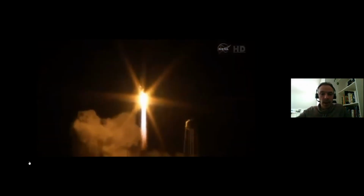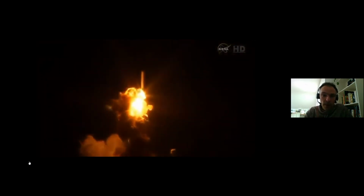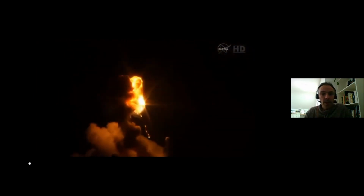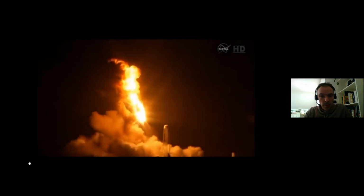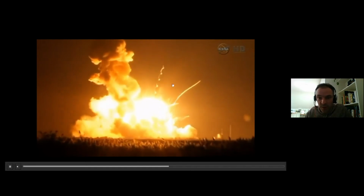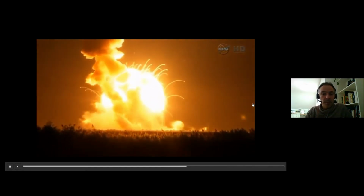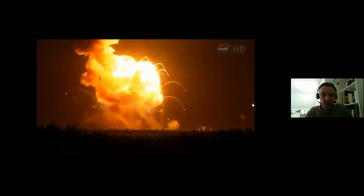Until about 20 seconds later, when our nice Antares rocket and our chair turned into a big firework, and probably one of those pieces there is our chair. They actually found back a piece, and if you would ever visit Kinetic Space in Belgium, then like every company, there's like this glass cupboard in the entrance where we can put some things to show off to customers.